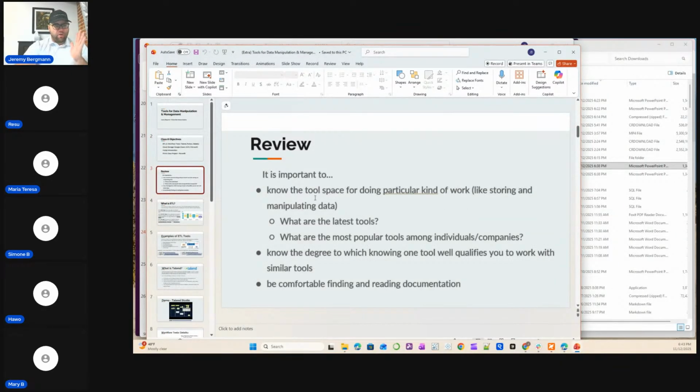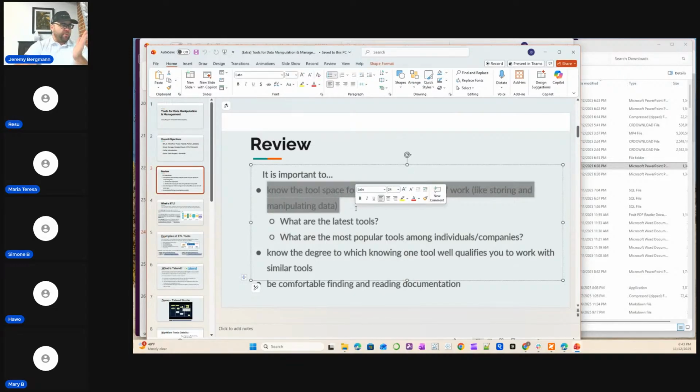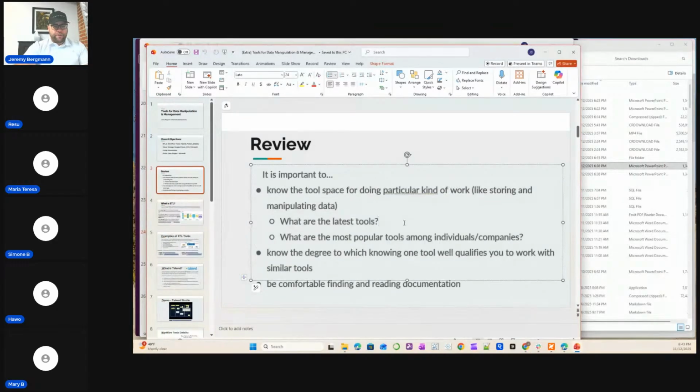I always say one of the most important things for a data engineer is you don't have to do everything with a hammer. Not all jobs have to be done with a hammer. The more you know about your tool space for a particular kind of work, the more efficient and effective you can be at engineering solutions. So Python's really handy, but you don't have to use Python for everything.